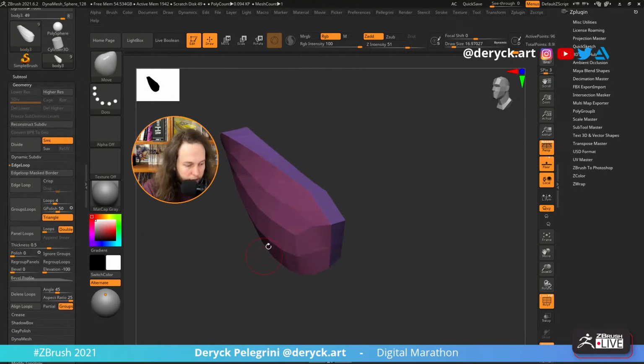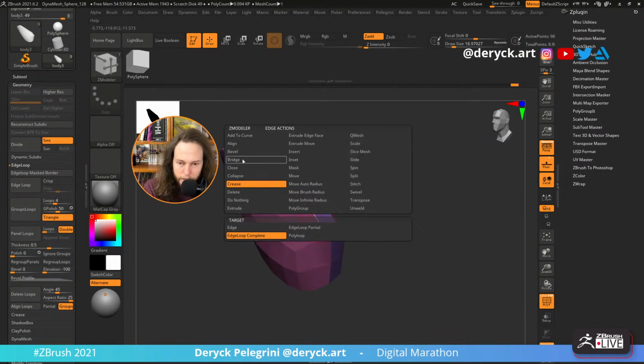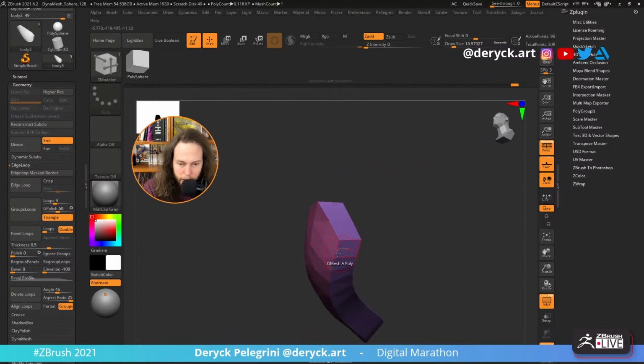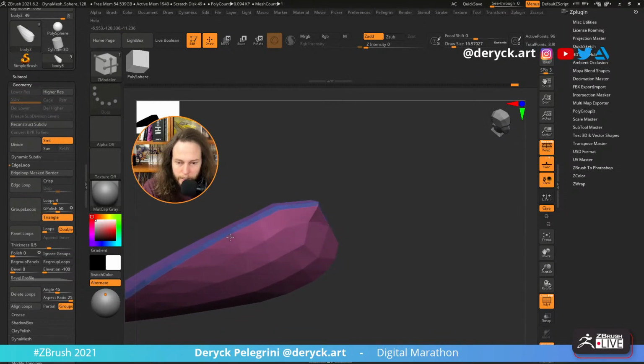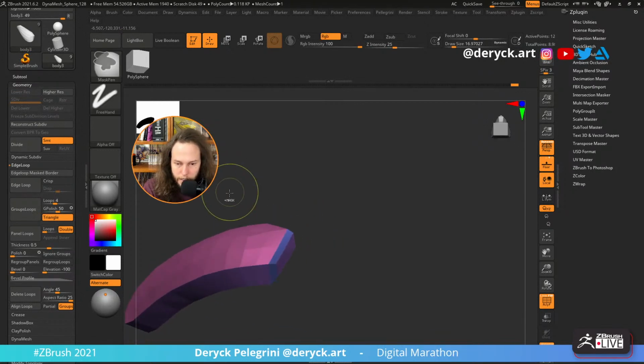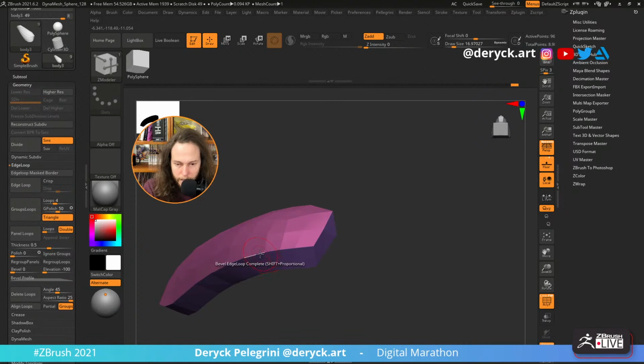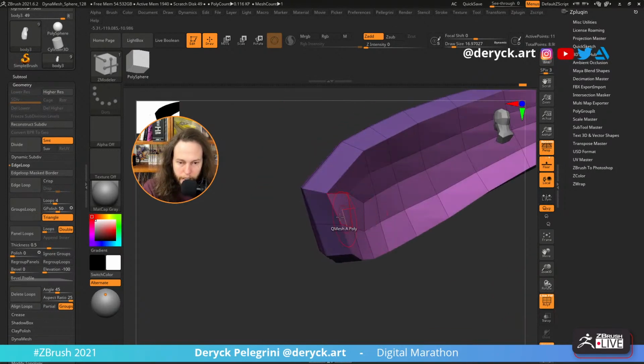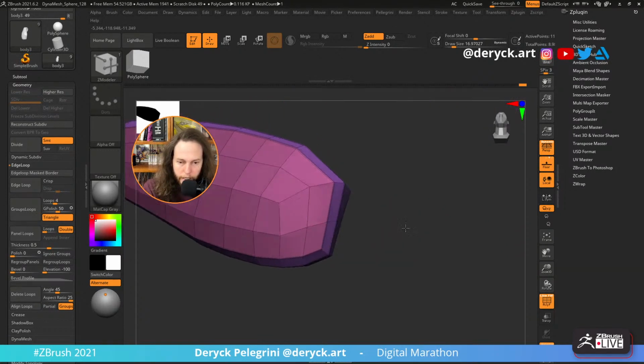And now I can do it again. Repeat the process, the bevel. Not like this. Let me look for... I think that's okay. And I can use decrease again. And again inside.